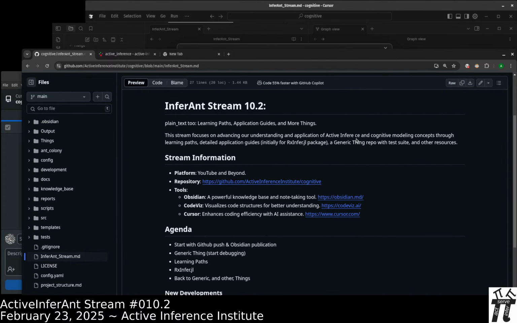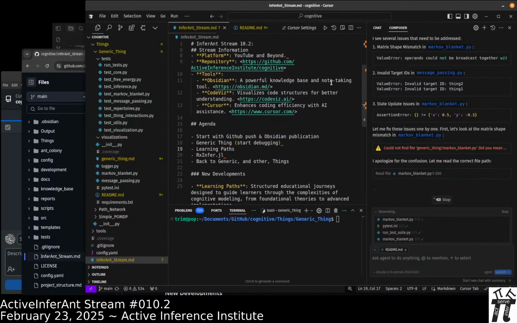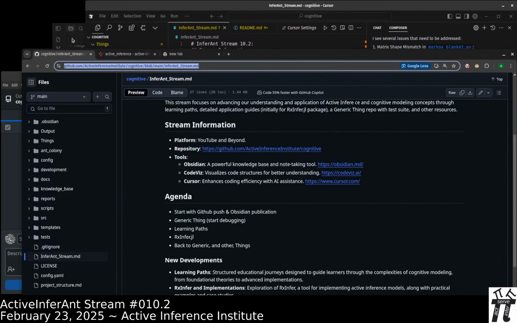All right, we are in it. So this is going to be a little bit wild. There's parts that are in various and multiple states of functionality. It's just too fun not to share, though. So I wanted to update and follow up on the plain text series and continue to give people some checkpoints and milestones and open the space for their suggestions and contributions to some very exciting new ways of learning and applying active inference. So let's start with the agenda.